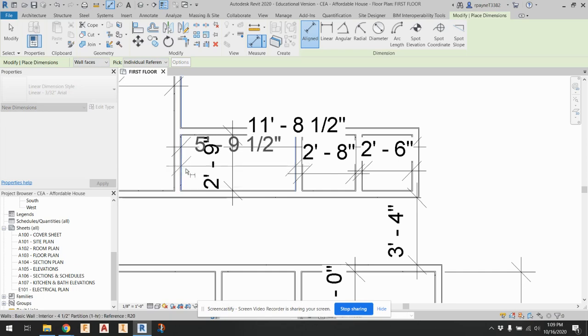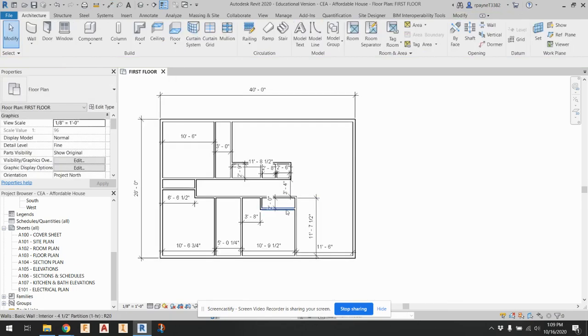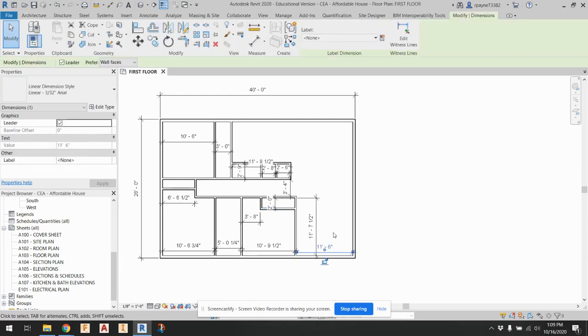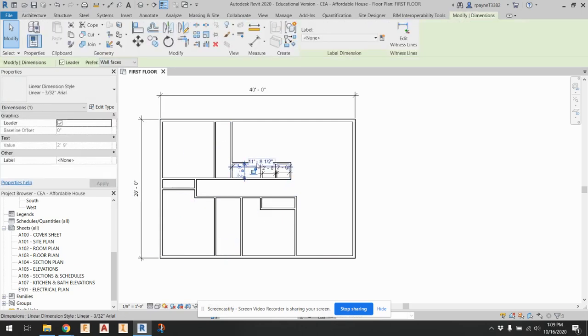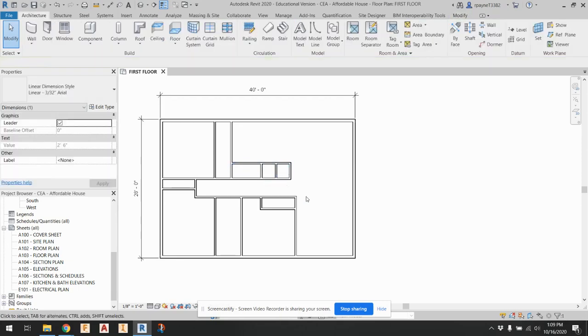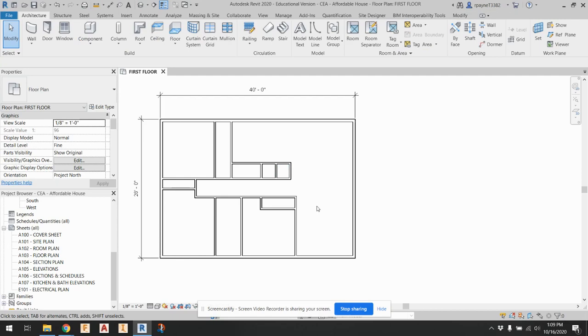Let's double check. 5'9.5". Yeah. All right. So these are definitely not final dimensions. These are very, very rough. So I'm going to go ahead and delete them all out. Okay, but that's the general layout.